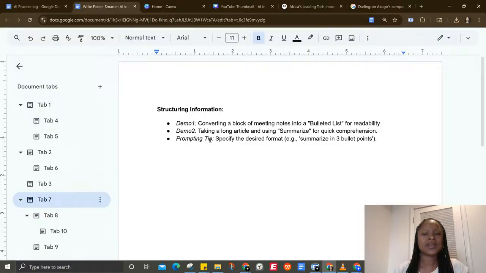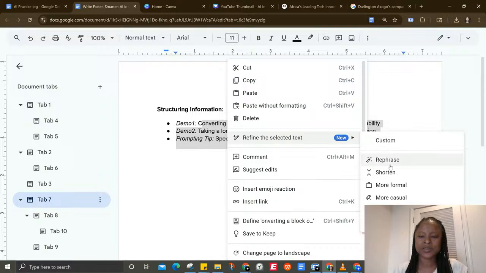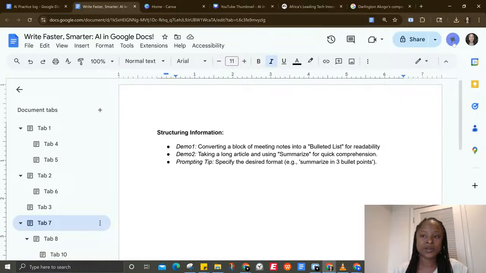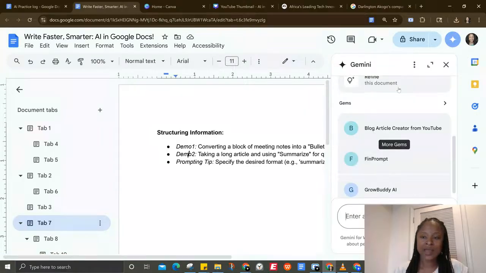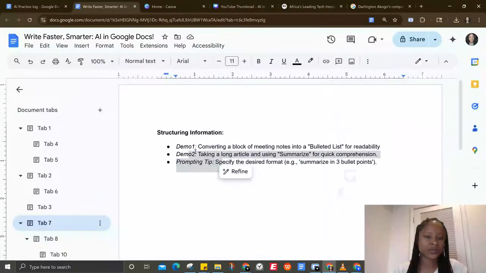And also I gave you some tips on how you can bring up Gemini, like here, where you right click and then you can bring up the custom and the rephrase. You can do all these things in your text to edit. And if you want more AI capabilities, you can bring up Gemini here by clicking Ask Gemini. Now you can ask more questions, get more things created, highlight, just prompt engineering. You can prompt it to build out your document.